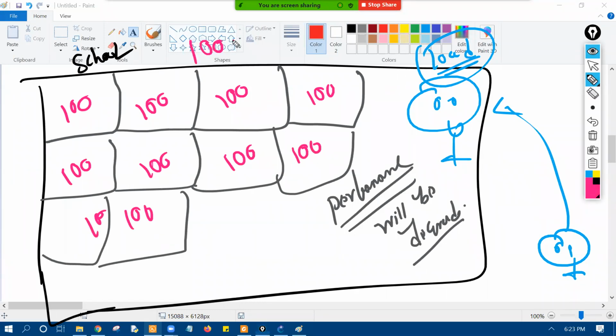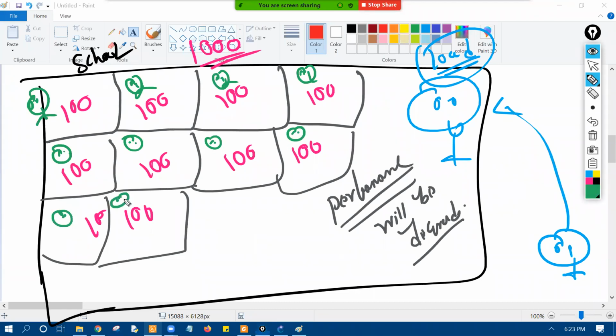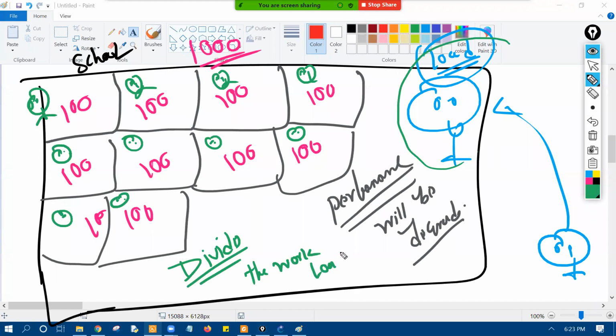Now your 1,000 students are sorted out, and for each classroom, I'm going to have one separate person who maintains the classroom. As compared to the load on the principal, I just divided it. And if I divide the workload, what happens? Your performance will be increased.